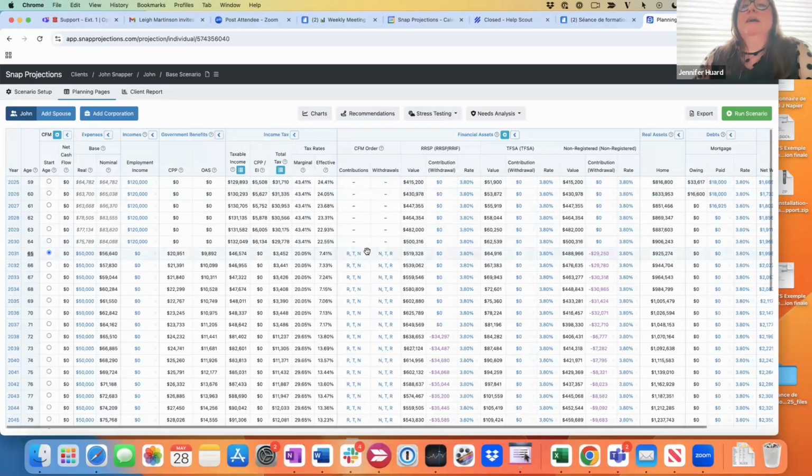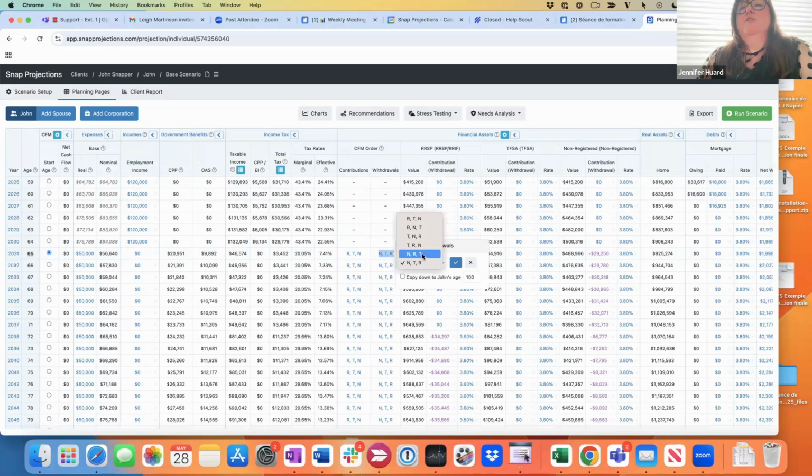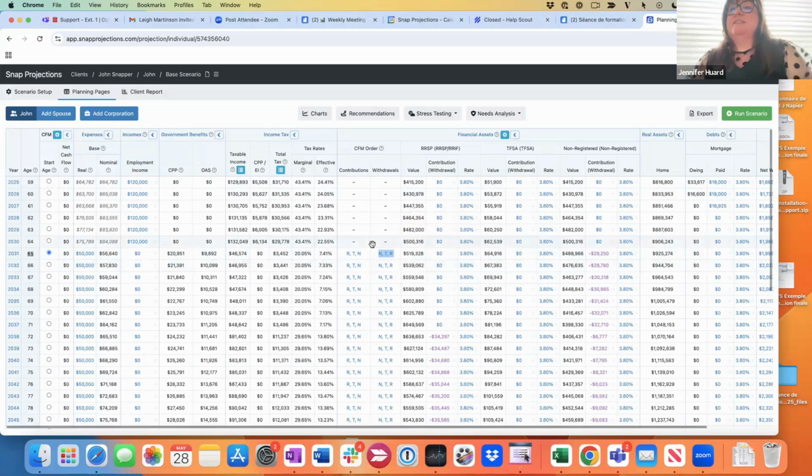Okay. Now, just so you know, you could change these orders. You can click on it, and there's a drop-down menu, and you could try other withdrawal orders if you like. And then you would just click the check mark to effectuate that change. But I'm leaving it as is, so I'm just going to click on the X.